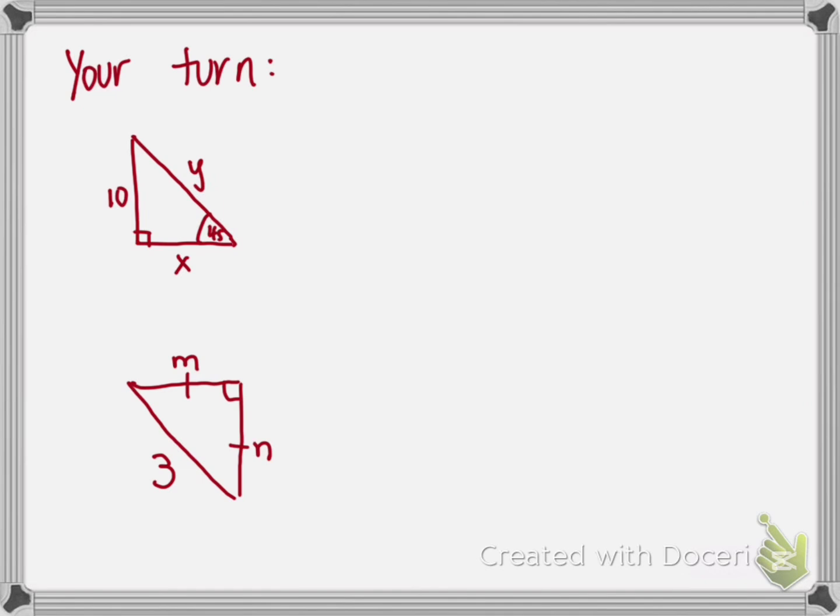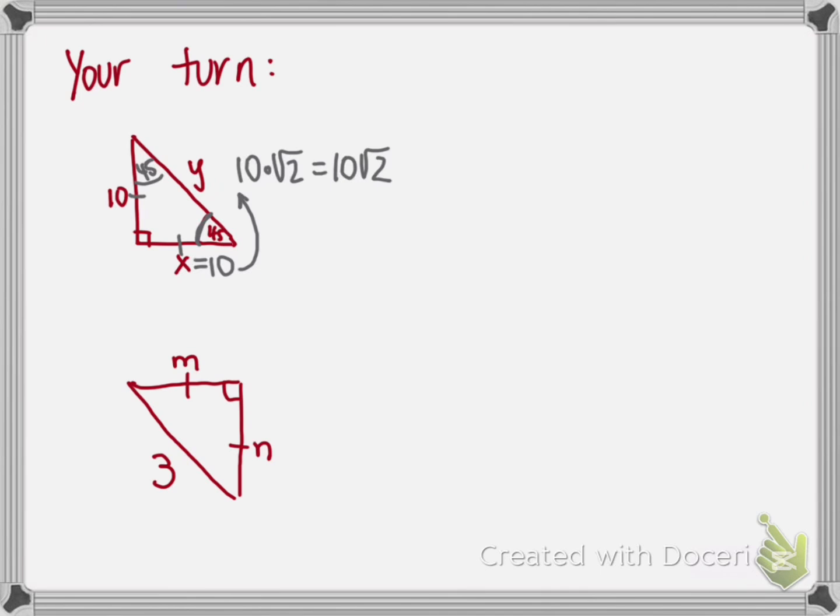Okay, so now that you did it by yourself, let's check. Here we have 10 and x. They are the same. How do we know? Because they're telling us here that this right triangle has an angle of 45. So the other one is also 45. Okay, so if that is 10, then x is also 10 because it's an isosceles triangle. And then to find the hypotenuse, we just have to multiply 10 times the square root of 2, which is 10 square root of 2, and that's it.